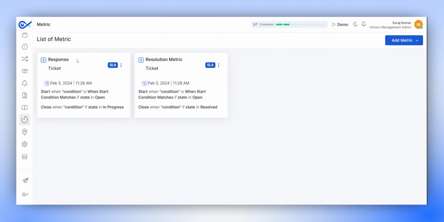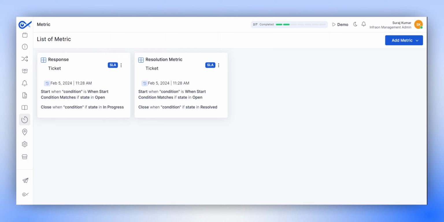Metrics define how the performance of a service will be measured and reported, encompassing availability, response time, resolution, and customer satisfaction. In certain scenarios, resolution may be pending due to required user input from the customer. During such times, it shouldn't be counted. To define these parameters, metrics are created, which also establish when to start, pause, resume, and stop the SLA.